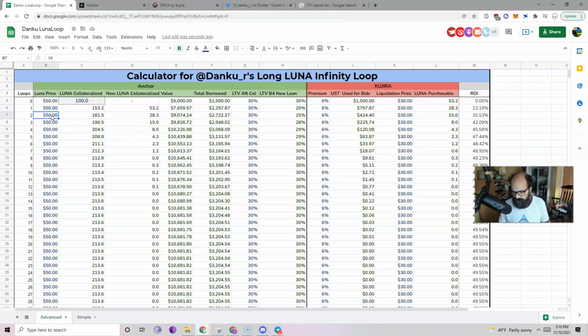So, and you can sort of see, like, if it goes down to $30, you're now at 42% before you collateralize. So you collateralize, and you get back to 50. This is the important thing. Like, you always want to get back to 30. So what this calculator shows you is what your total borrow would be. Like, you'd only be able to borrow 254 in order to stay at 30%, if that's the number you want to stay at.